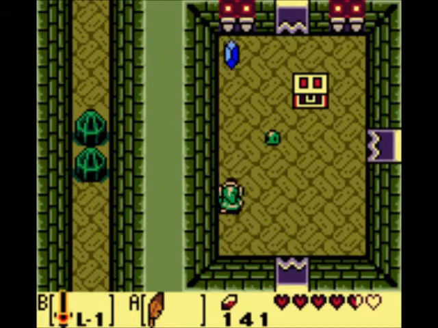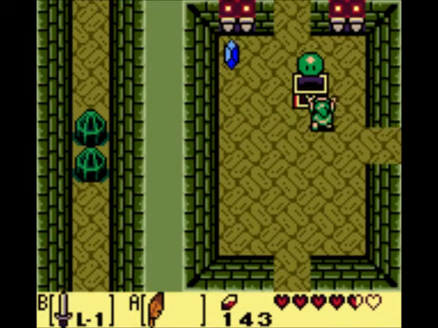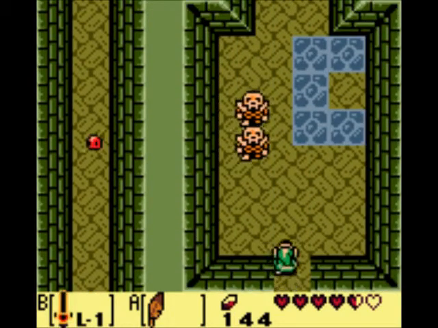In here there should be 4 Zols, and you're going to want to kill them to open up all the doors, and in the chest there's a fake Zol. Just thought I should show that to you.